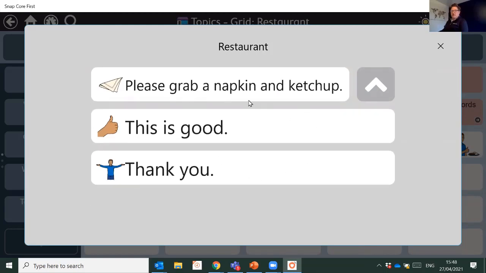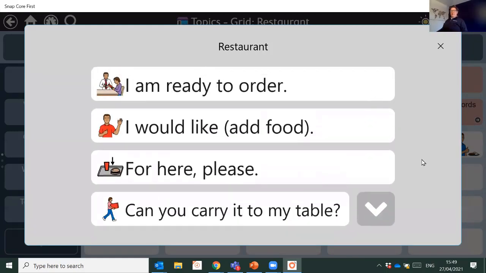And as I said, we can either use this as a practice, so maybe it's somebody that wants to practice their speech, or it could be that if somebody would really like to engage, but maybe doesn't want to use their speech or finds it too difficult, then actually maybe we could just use this as a replacement of their speech in this instance. So they could actually be pressing the buttons and communicating as they are engaging at the restaurant.